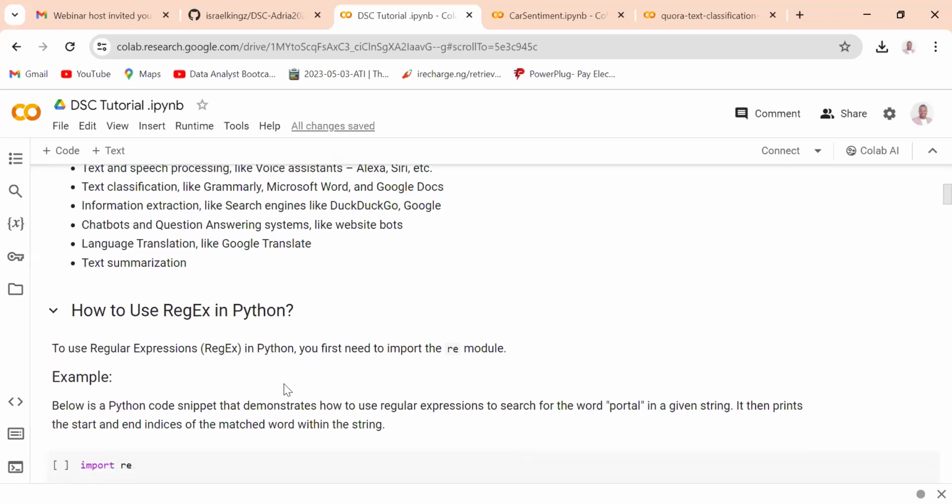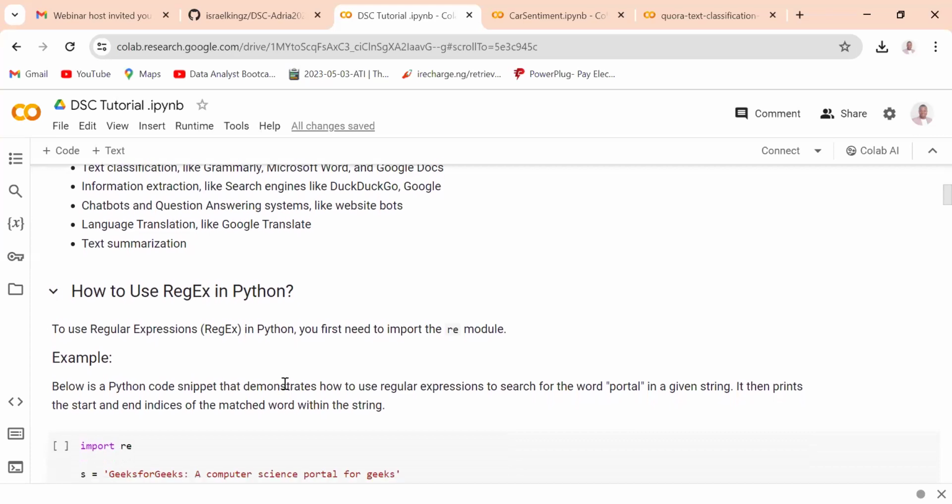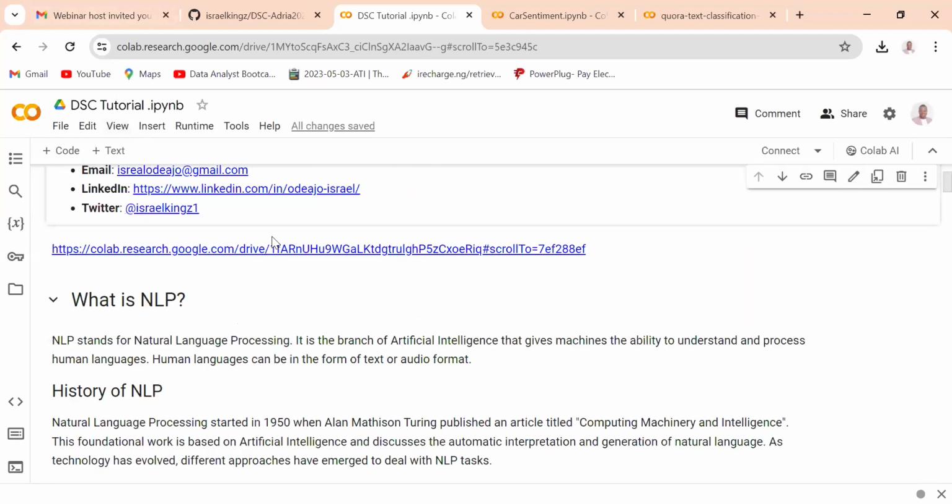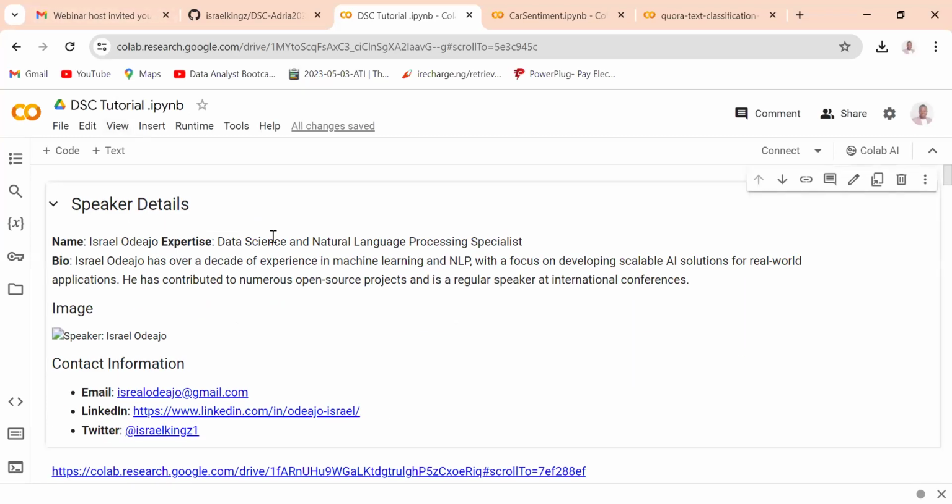So let's look at how to do regular expressions. I have a number of examples to explain this concept. To use regular expressions, generally known as regex in Python, we first need to import the regular expression module. Let me also say that I am running my code in a Google Colab environment, which I believe a number of us are familiar with. If you don't want to run your code locally on your system, there are computing platforms where we can run our code.